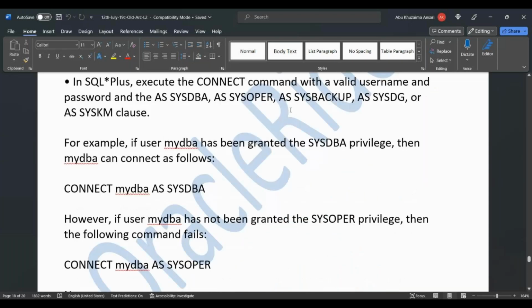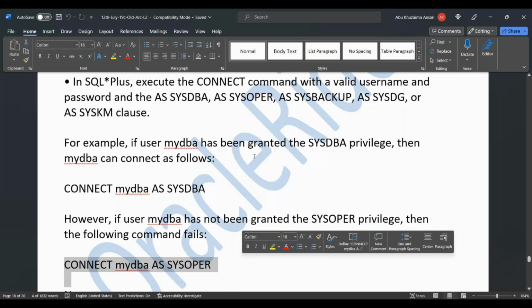As I said, operating system authentication takes precedence over the password file, especially if you are a member of the appropriate operating system group like OSDBA or OSOPER and you connect with the appropriate clause like sysdba. Then you will be connected with those privileges, regardless of the username and password that you specify.